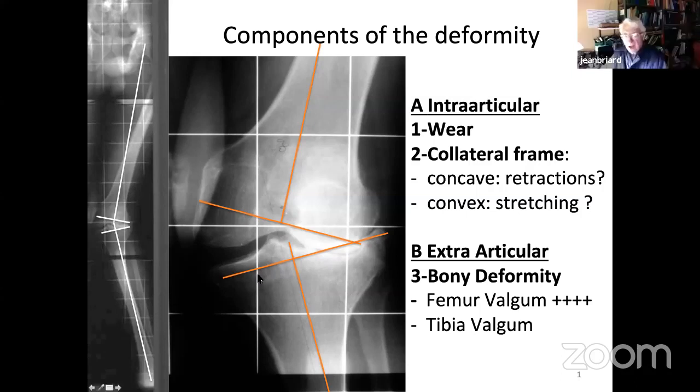Okay, so hi to everybody. It's a pleasure to be with you, and especially with Genu Valgum. We will try to be very rational and take the decision according to the components of the deformity. I think it's very important. We can have a deformity because of an intra-articular reason, such as wear. The collateral frame can be disturbed, with retraction on the concave side and stretching on the convexity. And then you have extra-articular causes, which are very important.